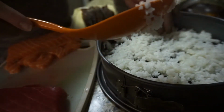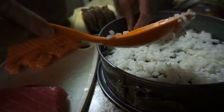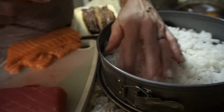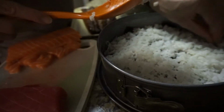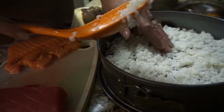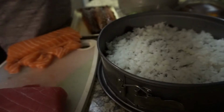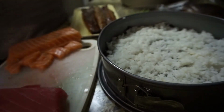Now you can add a lot thicker of a rice layer if you want. I am choosing not to because this cake is going to be pretty dang thick. So I cooked 2 cups worth of rice. Some people might want to do 3 if you're gonna do bigger. I didn't think about this before, but you can do little sushi cupcakes. If you got a cupcake muffin pan, that'd be super fun. You just have to cut up the nori and do it that way. Maybe I'll do that next year. All right, so that is our second layer.